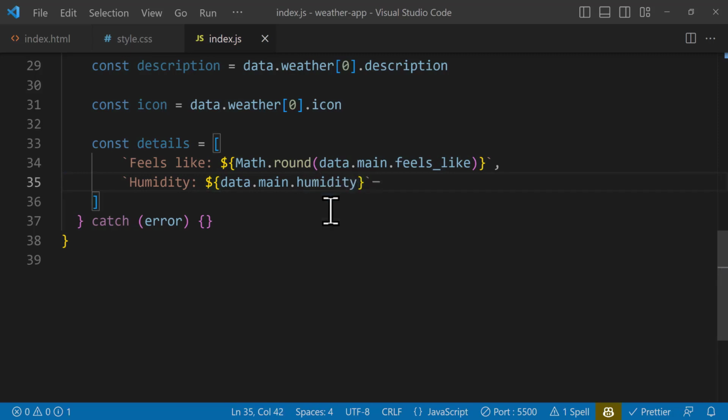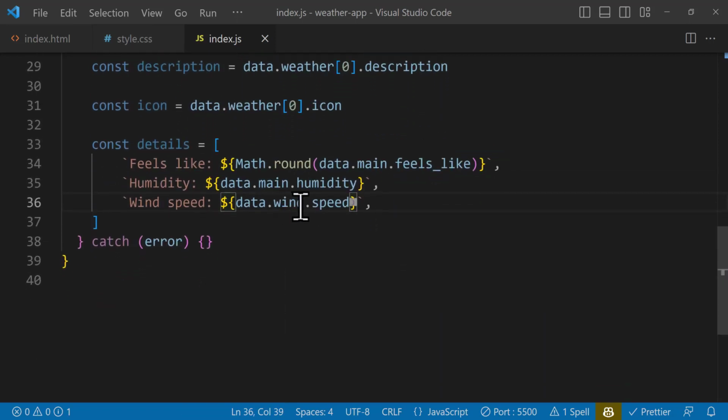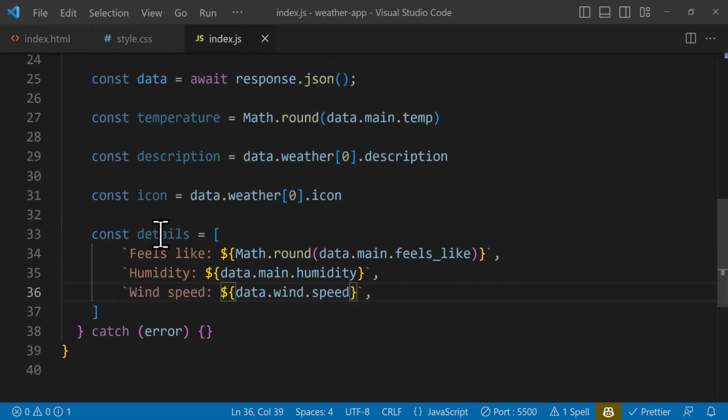Okay. And the last element, let me copy this one, is going to be the wind speed, which is going to be data.wind.speed. So I have shown you how to see this data, and we know which one is which one. So now we have temperature, description, icon, and details.